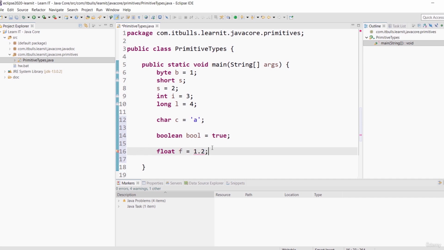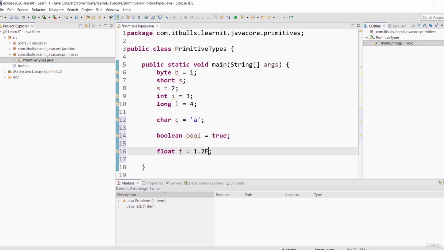What's wrong? If you hover over the value, you will see the reason. The issue is a type mismatch. Can't convert from double to float. You should know that floating point number literals by default have type double. And you can't convert from double to float because double requires more memory allocated than float. Does it make sense now? To tell the compiler that this is a float, we use the F letter. You can use a capital F if you wish, that would mean the same.